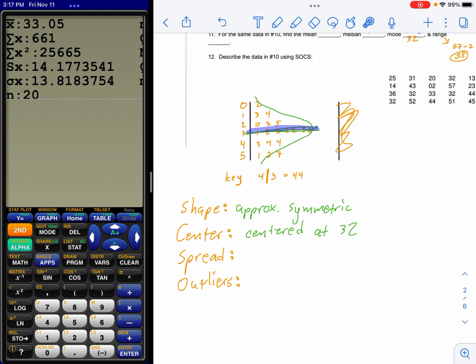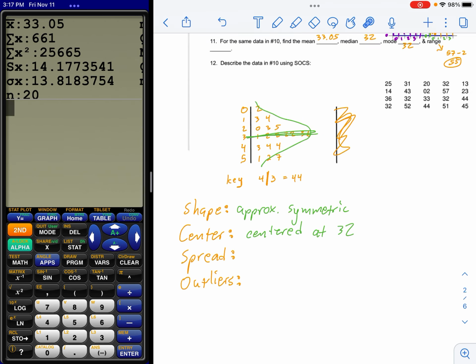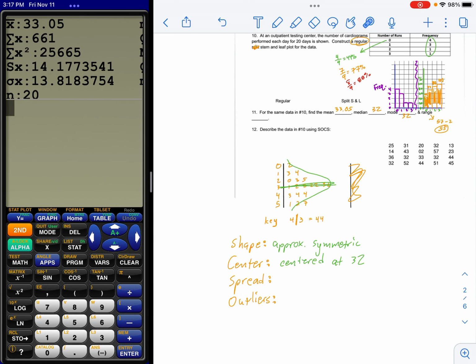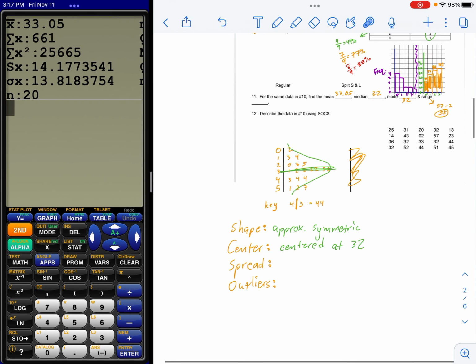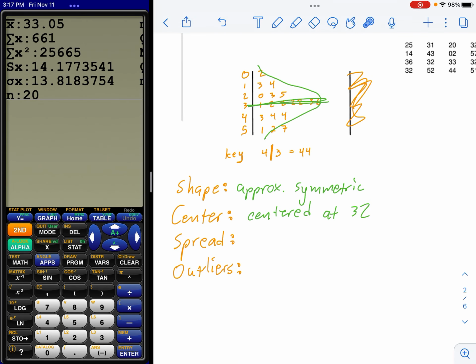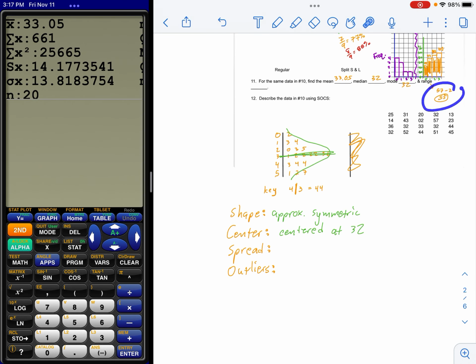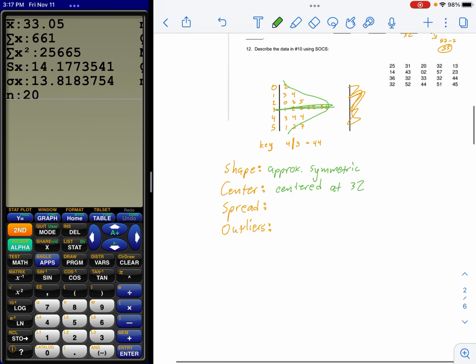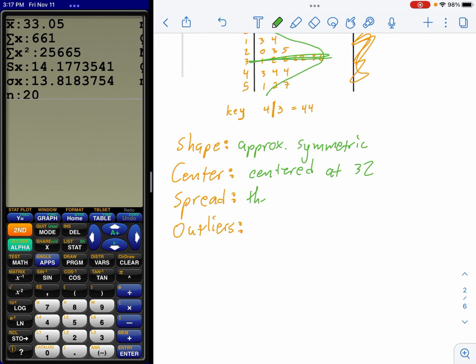And when it's symmetric, the mean and the median are both in the same spot. Spread is the standard deviation, or the range, or the IQR. We already found the range, so you could say that the range is 55. Range of the data is 55.